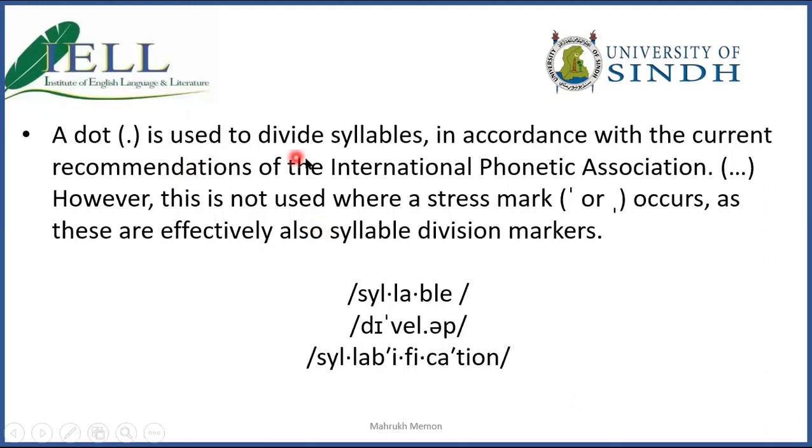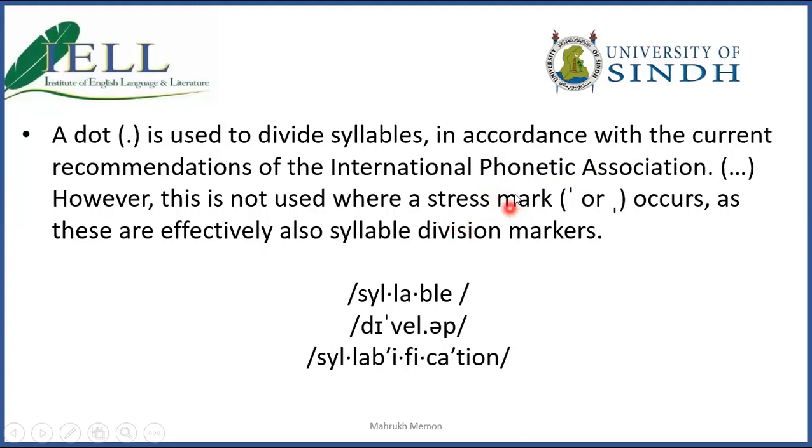A dot is used to divide syllables in accordance with the current recommendations of the IPA. However, it is not used where a stress mark occurs. So we see if we have this kind of symbol or this kind of symbol, this is increasing stress. And then there could be other examples where this mark is used below a sound, below a phoneme. In that case, it would be reducing stress. So these are the marks of stress. We will be learning and talking about them in detail when we discuss stress and intonation.